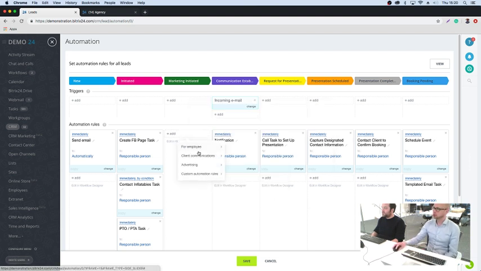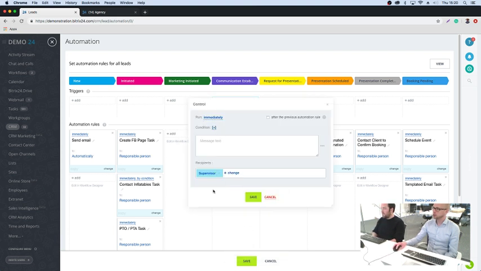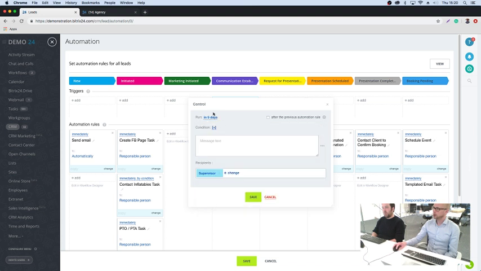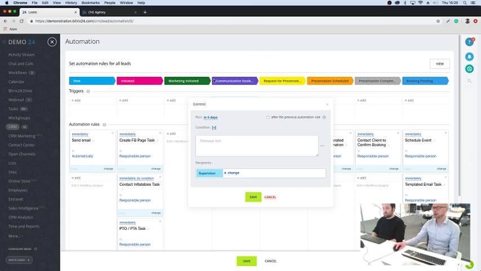I mean, you can put in a control, as we said in here, and this would notify, let's say, in 5 days. So in 5 days, this will send a message to the supervisor, and that could be anyone else, to say if this lead hasn't changed status, essentially. It's looking for the lead to progress through these different stages, and if it hasn't changed stage, you could reassign it on to a supervisor or a team leader or something like that. But it's the best we can do, I think.